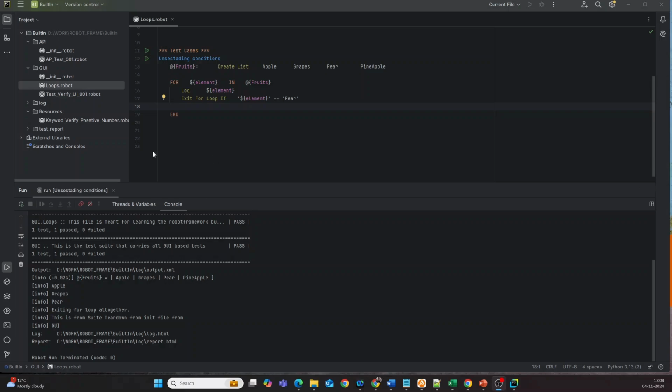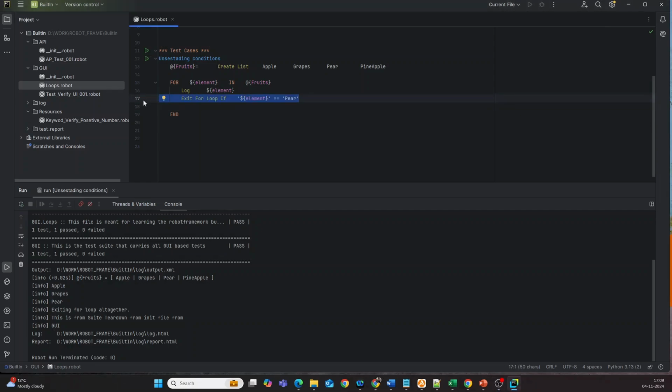Now let us see how to use the continue statement. We can take the same example. Here I want to print only apple and grapes. I don't want to print pear, and I want to print pineapple. So basically I want to print apple, grapes and pineapple, but not pear. How to do that? We can use a continue statement here.